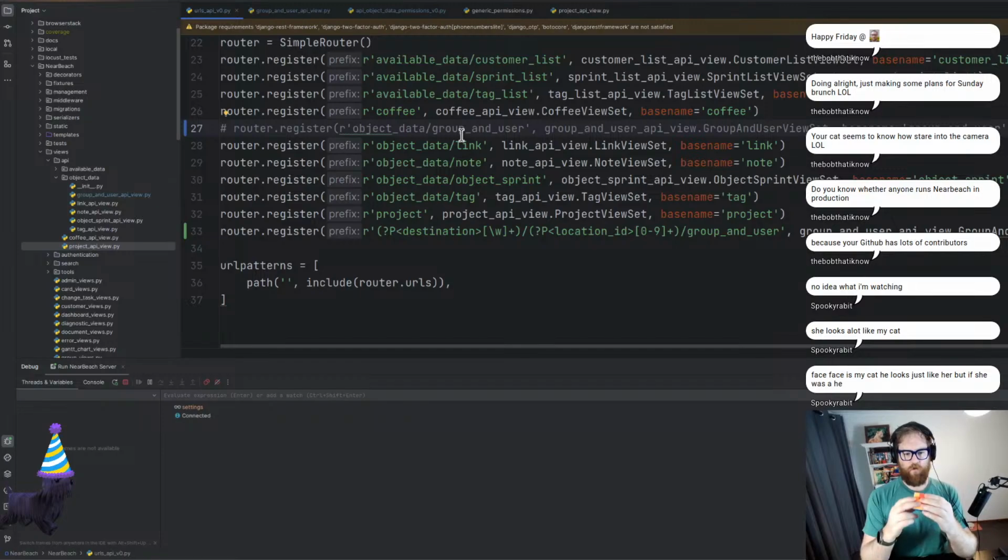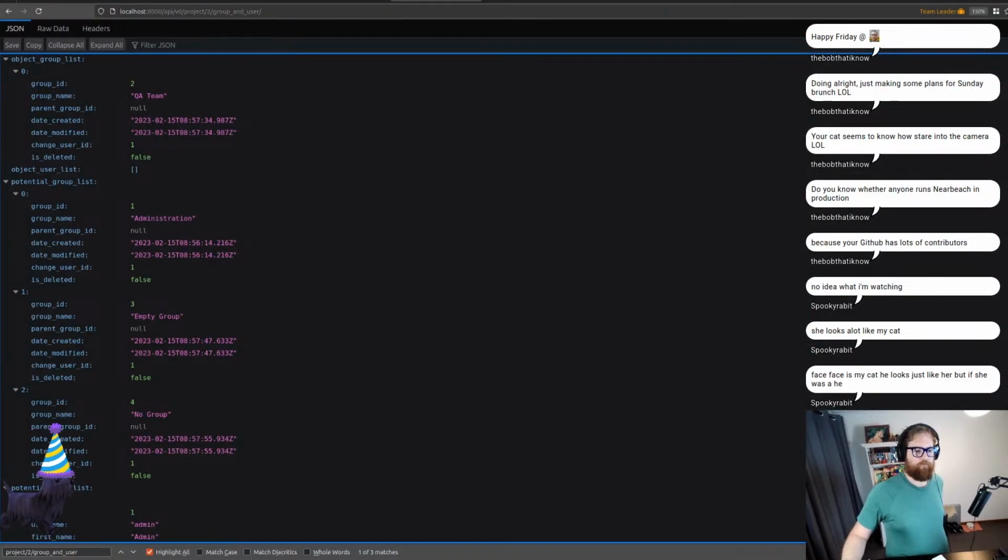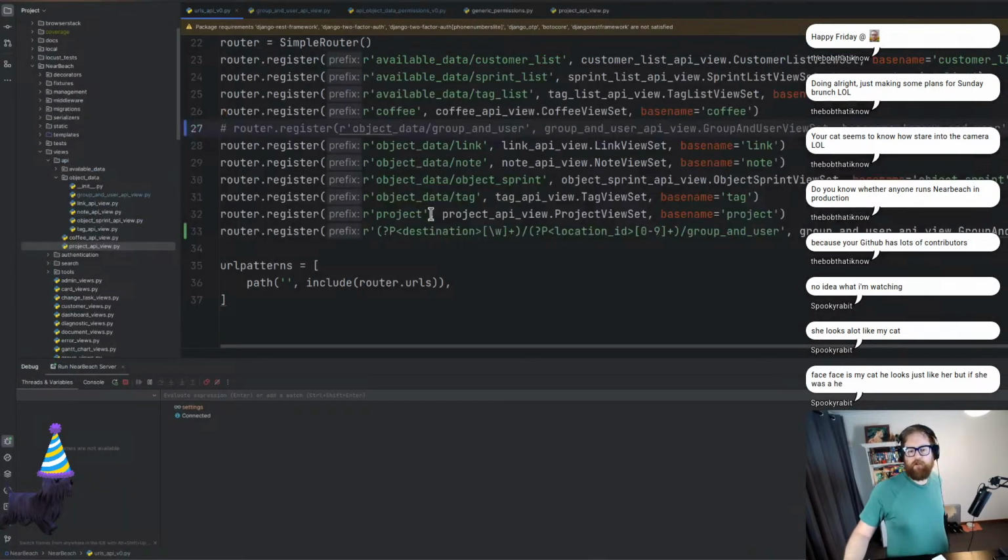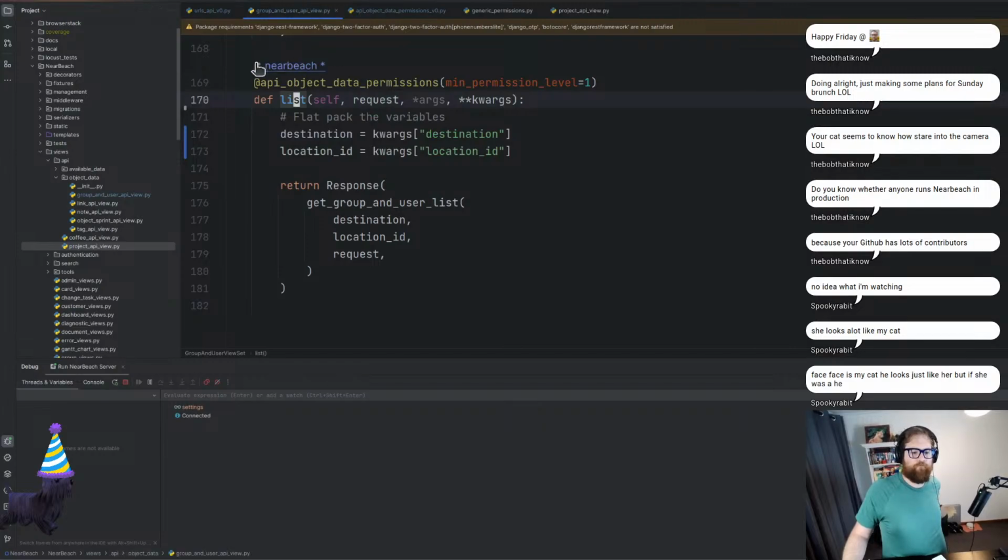Okay, so we're happy with that. That should all work perfectly fine. And then, yeah. Now we're going to do the other components.